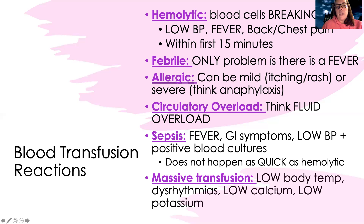Then there's allergic reaction, which can be mild — like itching or rash — or severe, like anaphylaxis. With both, we stop and make sure there's nothing more serious going on. With the mild reaction in the future, we might premedicate them with Benadryl before their next transfusion. With the severe reaction, we stop it, and they may need epinephrine or other treatments — treat it like anaphylaxis.